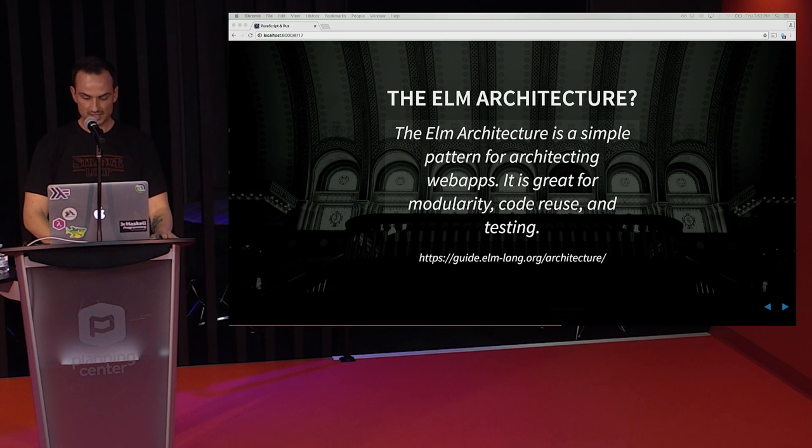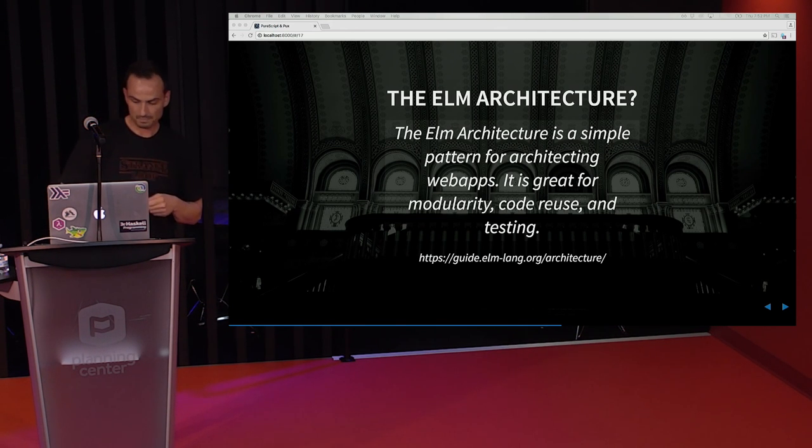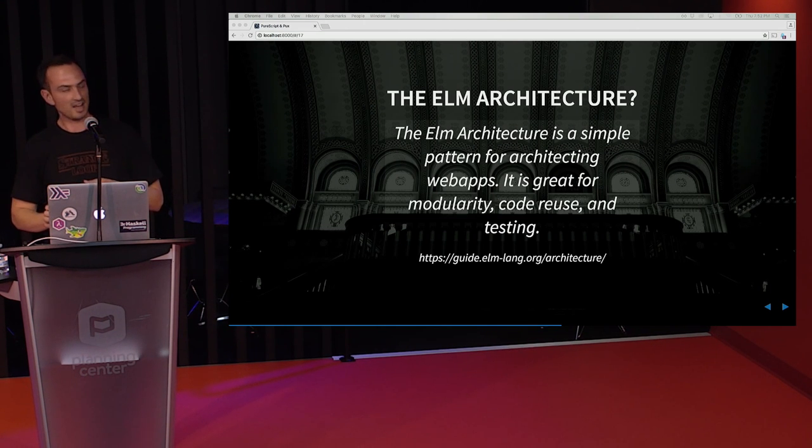Basically what that does is the pattern is that it breaks your components into three pieces. You have your model or state, which just represents the state of that component. You have an update function, which will take some action, whether it be user or some other action from your program, and the current state, and will get you a new state. And then you have a view function that takes your state and knows how to render it. Okay. Anybody who's used Redux, the Elm architecture was kind of an inspiration for Redux, so that might seem kind of familiar to you.